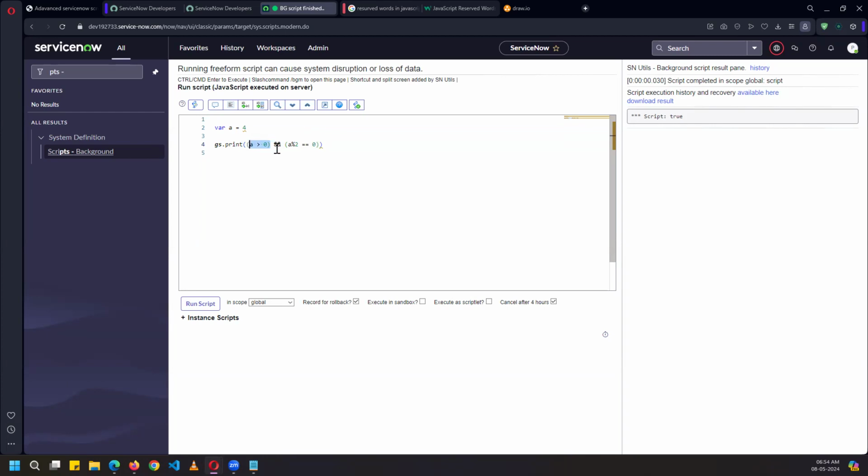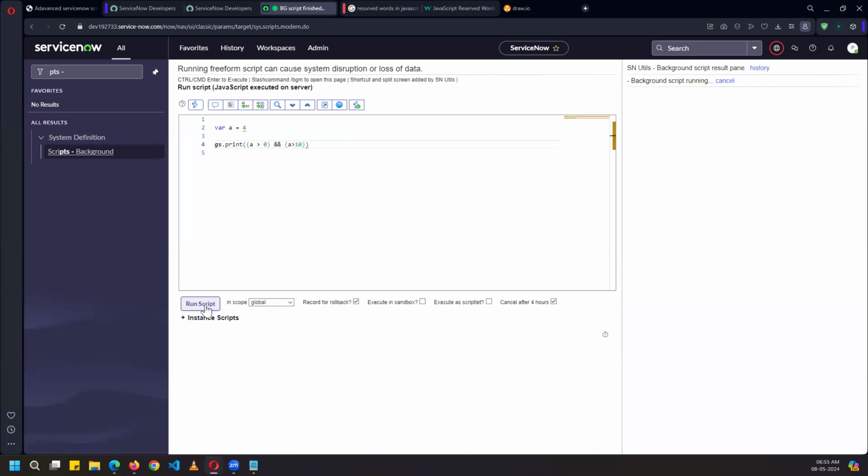So here what I'm doing is a is greater than 0, and a is greater than 10.